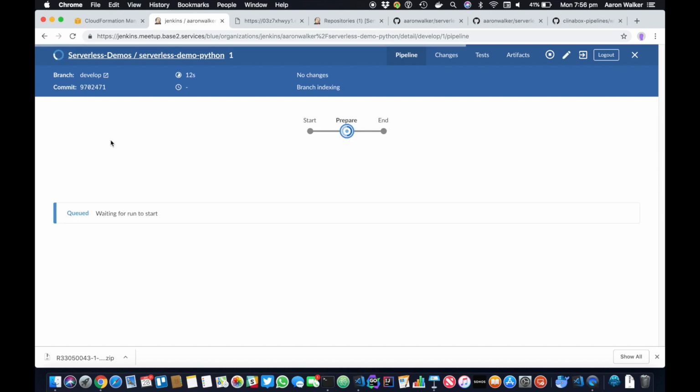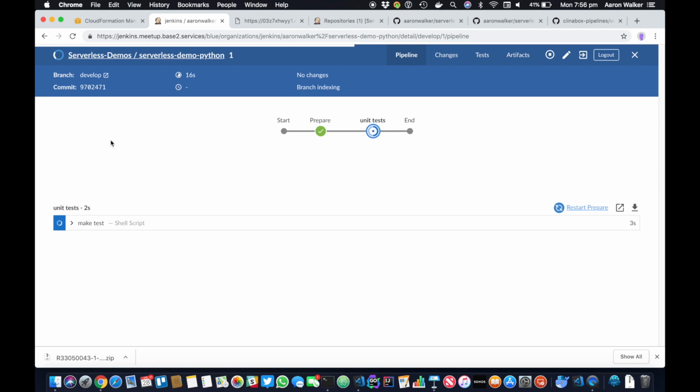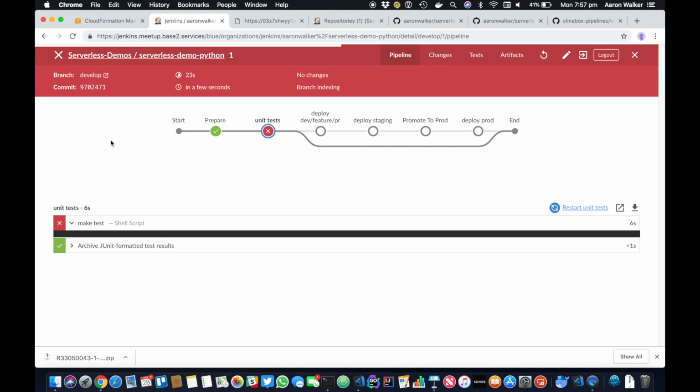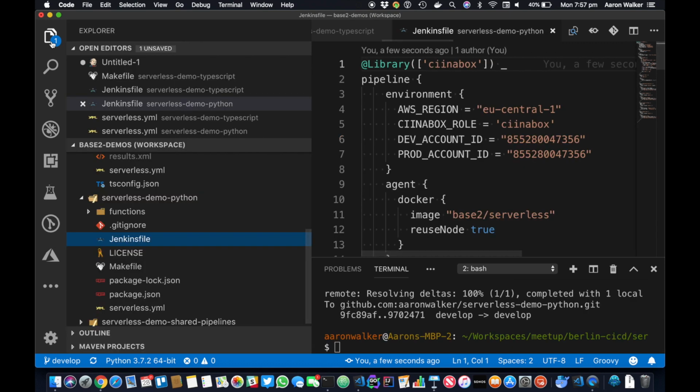And I did something that I said was bad, right? I just copied and pasted the pipeline, but it was more just to show you that if I've got a standardized makefile for the Python project, the same pipeline is mostly going to work. It failed this time because of the make tests. But the concept is, you go, okay, that's great, but I don't want to copy and paste the pipeline, right? So an alternative to that is to create a shared library.